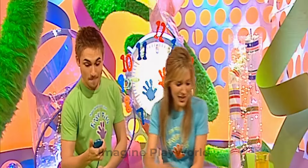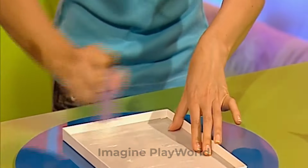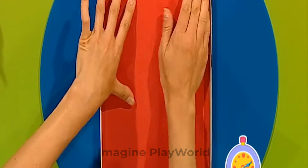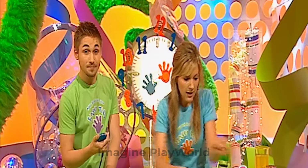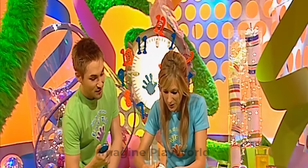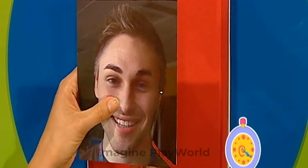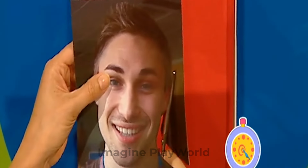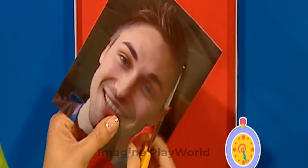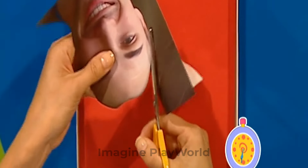Right, take a cardboard box lid and stick some glue all over the bottom. 5 seconds. Like that. Then add a piece of coloured card. That fits in perfectly. Then a lovely photograph of you, yeah, Tim. Very fetching. I'm going to cut you out. 15 seconds. Got to go around your face. Careful in the ears. Yep. 20 seconds. And then I've got to cut your hair off. Sorry. Nearly 30 seconds. There you are. And your hairline. 30 seconds.